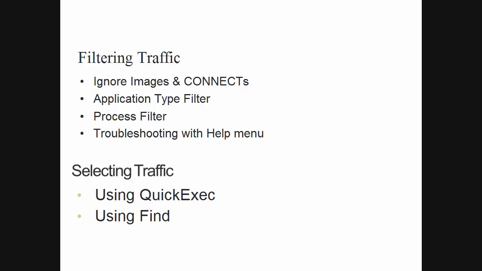You can do application type filters, so down within Fiddler's status bar, you can switch between browsers, non-browsers, remote clients, things like that. You can do a process-specific filter, so you can use the gun sight icon on Fiddler's toolbar, drag that to a program, and it will capture only traffic from that program, hiding it otherwise. And as I showed earlier, you can also right-click on a session, choose Filters from the context menu, and either exclude or include that process in the capture so that you can directly interact with filters on traffic.